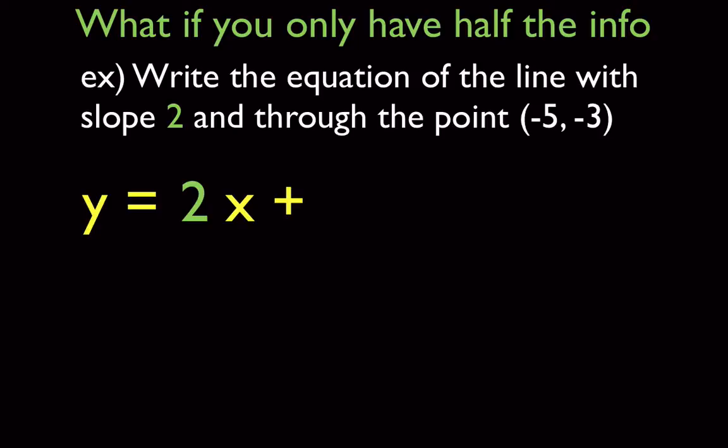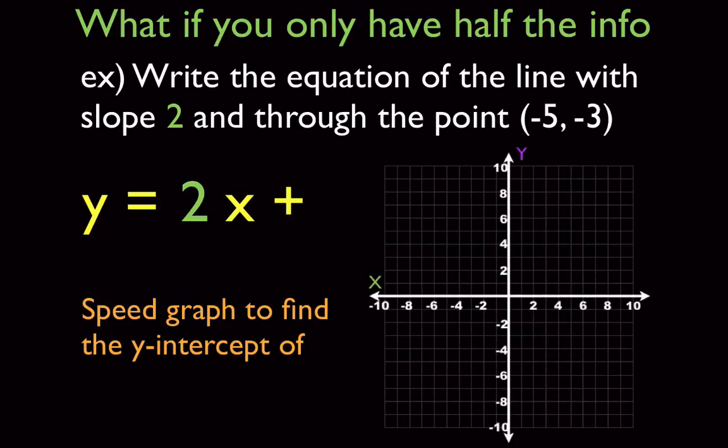All right, so what we're going to do, we're going to start off with our slope of 2. That goes right in there. And then we're going to go ahead and try to do our speed graph. So try to do it from beginning to end. This is the last example. See if you can do the whole thing if you haven't been able to yet. It's not too difficult if you kind of take your time and go step by step.